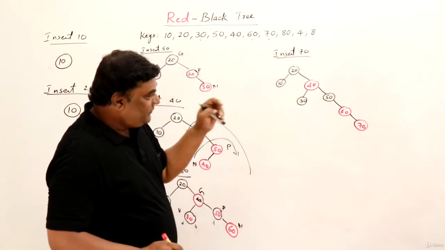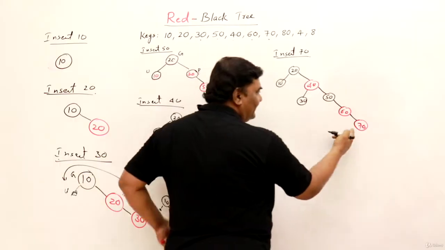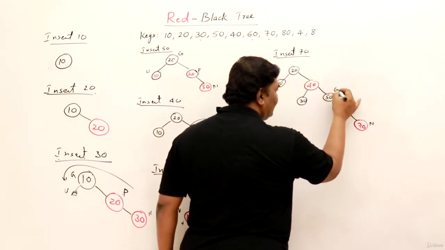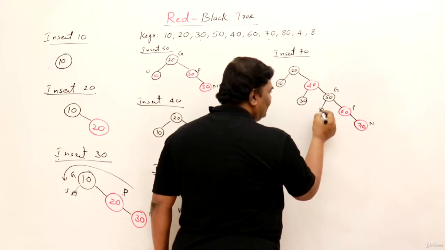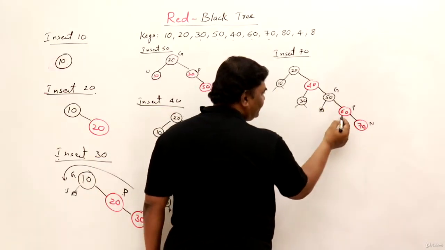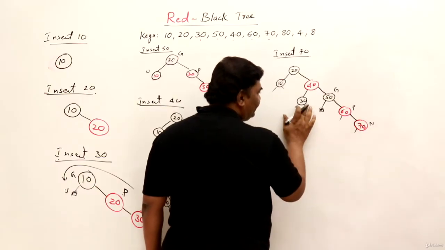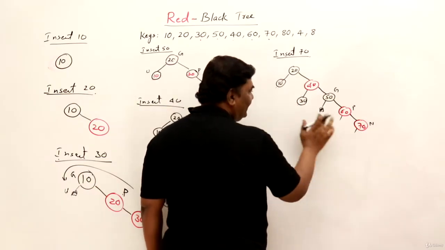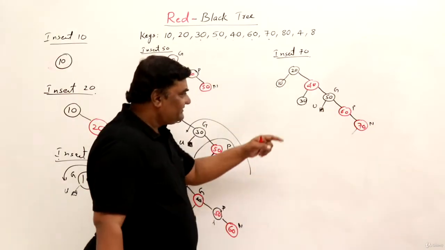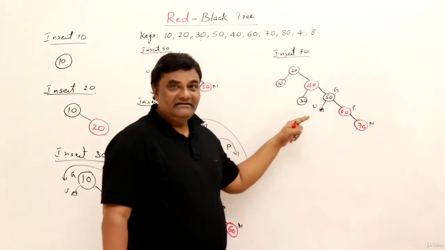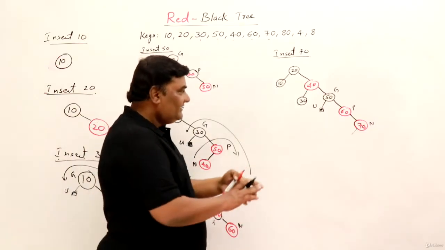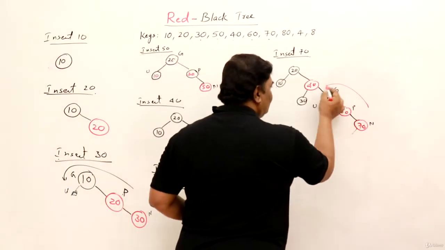Okay. So now if you observe, there is red conflict. This is a new node, this is parent and this is grandparent, and uncle is null. I am not showing null, all these are nulls. These are also there, null. But we are focusing on this one, so that's why I am drawing only that one. This is uncle, uncle is black. So this parent is red and uncle is black. Perform rotation around grandparent. So perform rotation around this one.